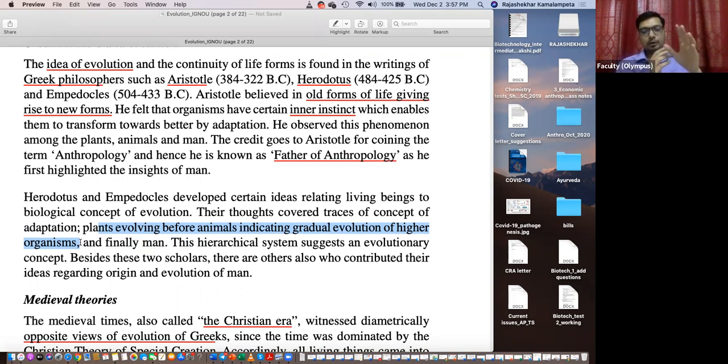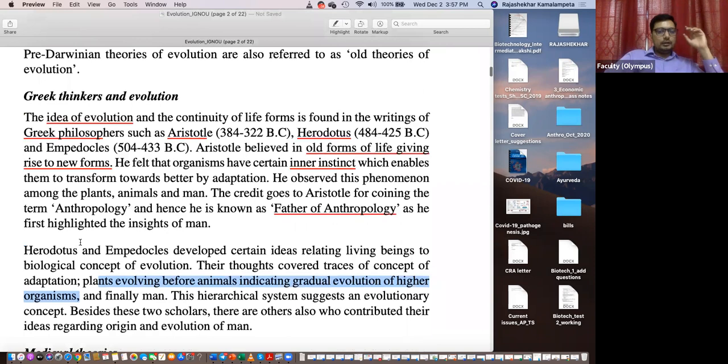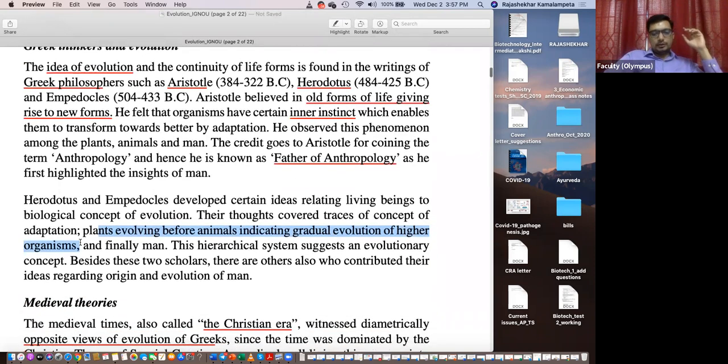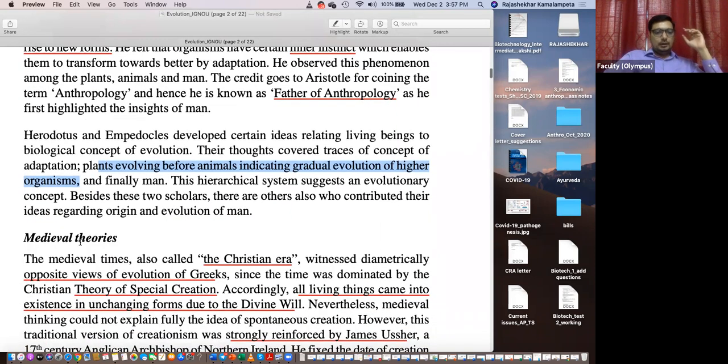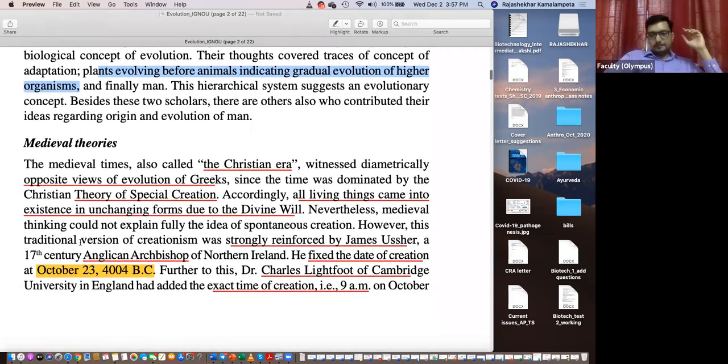They didn't know that microorganisms were there, because there was no way to see them. Only from 1665 onwards, when microscopes were figured out, did we start recognizing microorganisms. So what they could see were plants, animals, and humans. Makes sense, right? At that time, that is how much they could know. That is what they saw, so they tried to explain it. Okay, so this is about the Greek thinkers and the evolution concept at that time. Next, we'll come to medieval theories.